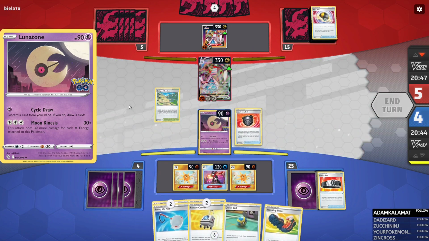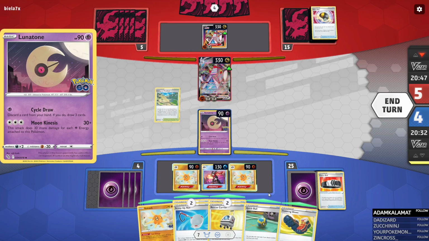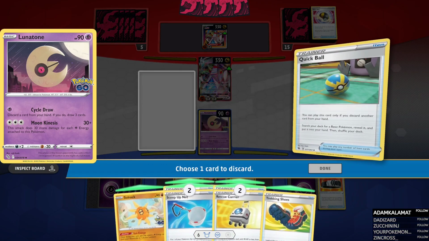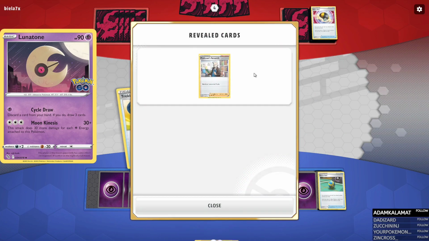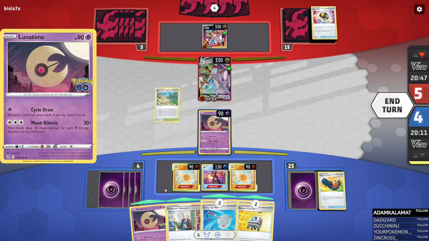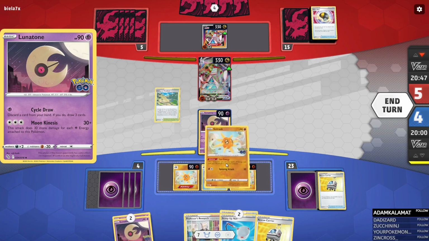That is not what I wanted. Okay, so Heavy Ball. Get the Solrock. The PokéStop is... oh my god. Every game today. Every game today. This is what it's been like. So let's ditch the Solrock. Thin out the Lunatone. And then hope the Trekking Shoes is absolutely insane. Like to discard? No, oh crap. So let's Rescue Carrier. Lunatone, Solrock. Put the Solrock down.